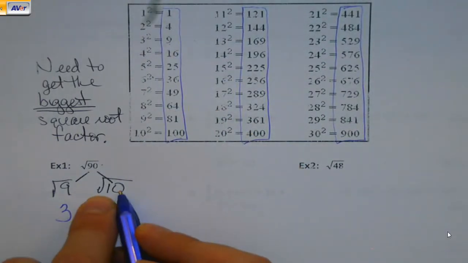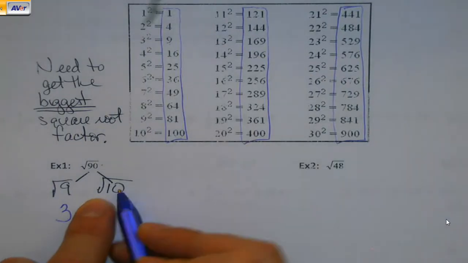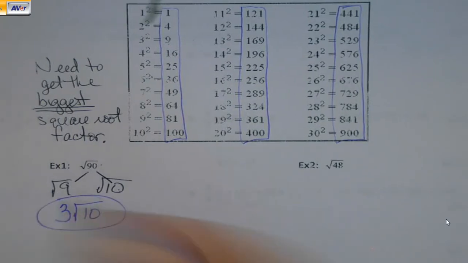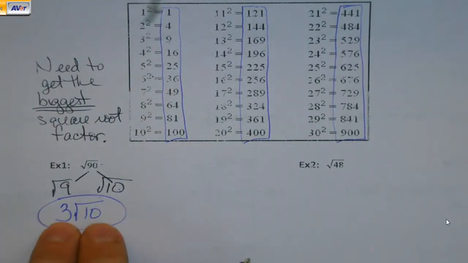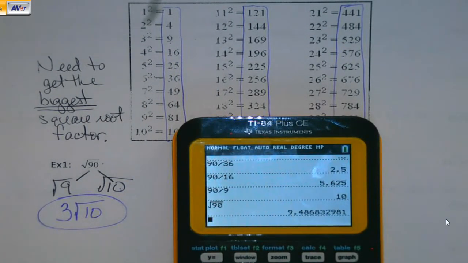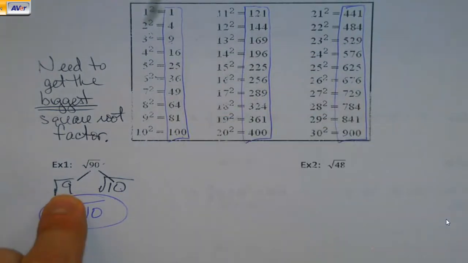However, square root of 10 is not perfect. It is acting irrationally. Another bad math joke. So it has to stay in radical jail. That's my exact answer. Under no circumstances while we are in this section would 9.4868 blah, blah, blah be an acceptable answer. No, no, no, no, no. We're going to do this. So we're always looking for one that's perfect and one that isn't, if it's not perfect to begin with.